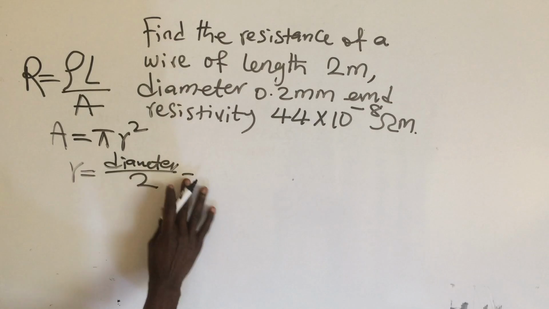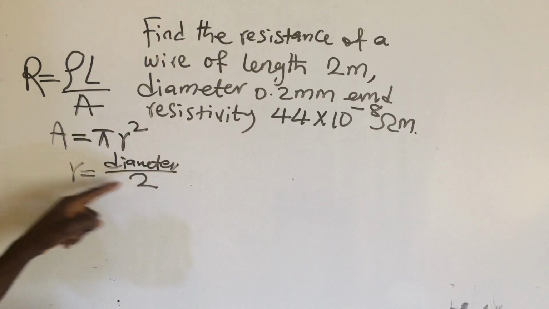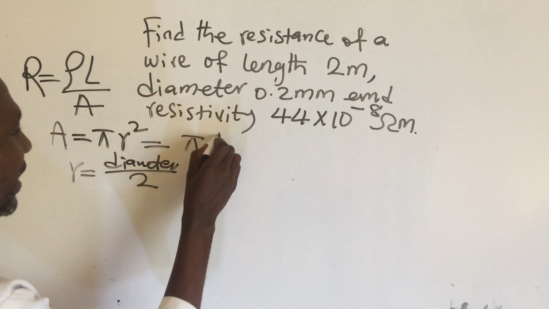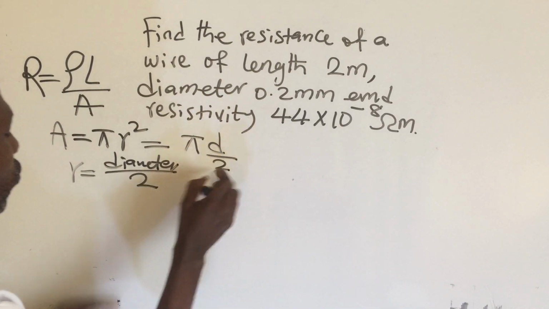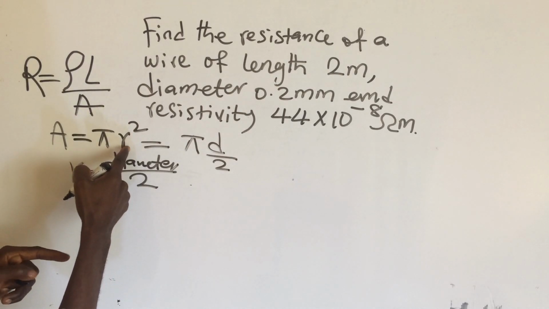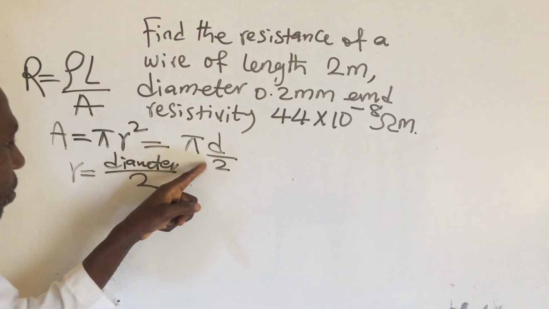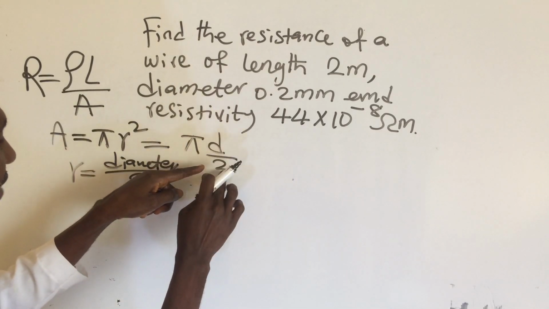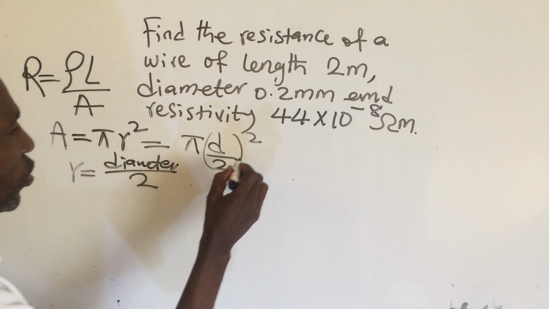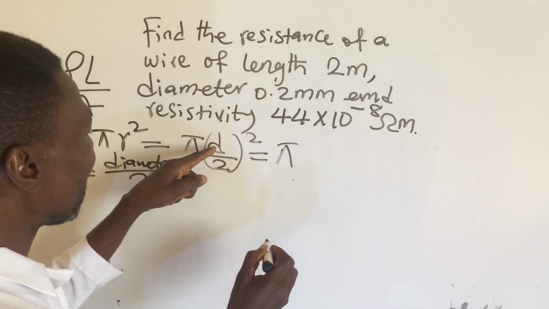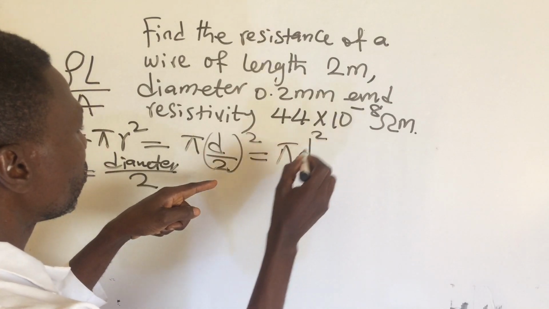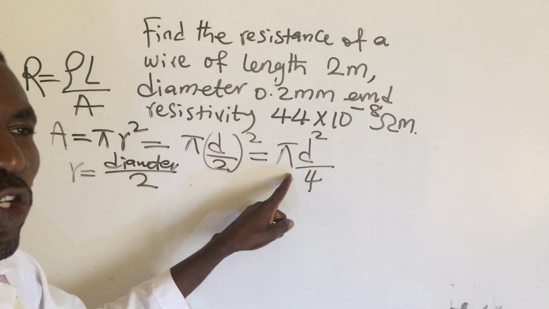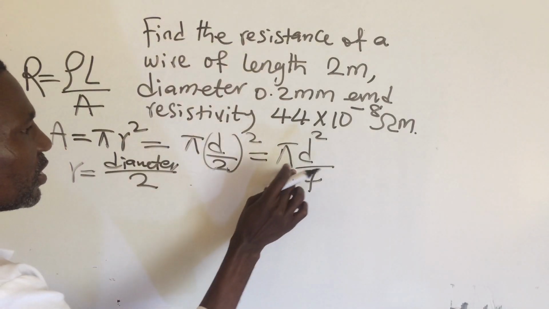In order to get r, we divide the diameter by 2. Therefore, using d to represent the diameter, the area is pi times d over 2, all squared. We replace this r with d over 2. If you want to get it directly with the diameter being given, you still use the formula. Since r is raised to power 2, we have pi times the diameter raised to power 2, all over 2 raised to power 2, which is 2 times 2, which is 4. So we can use this formula directly to get the area of a wire.